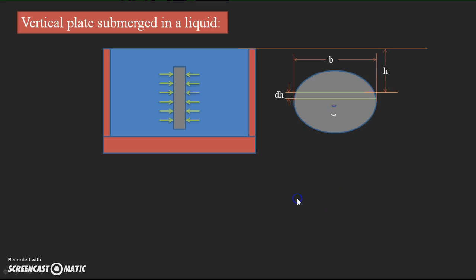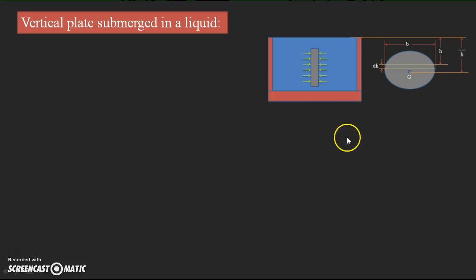And similarly I would like to assume the center of gravity of the object, which is again at a distance of h bar from the free surface of the liquid. Here we are taking the reference of the free surface. From that we can find out the total pressure force and the center of pressure. These are the assumptions and elements required to derive an expression for the two things: one is the total pressure force and the second one is the center of pressure.